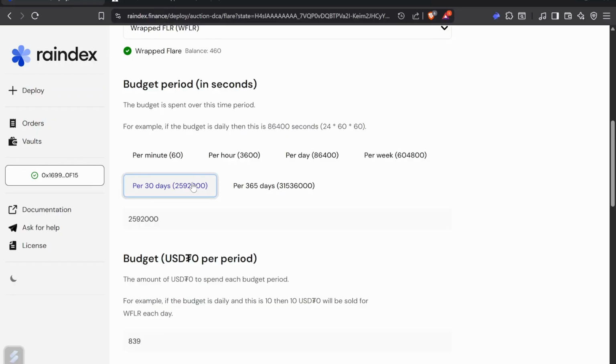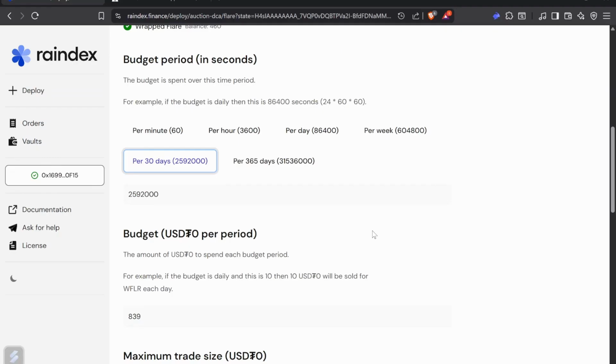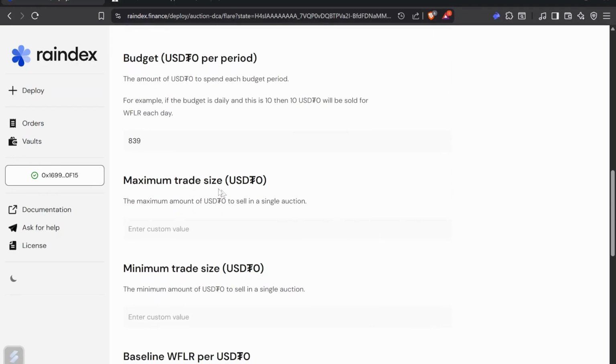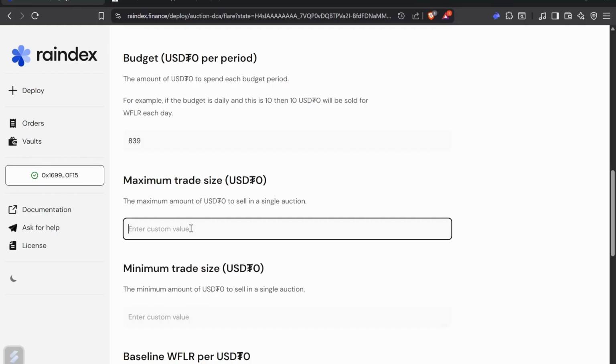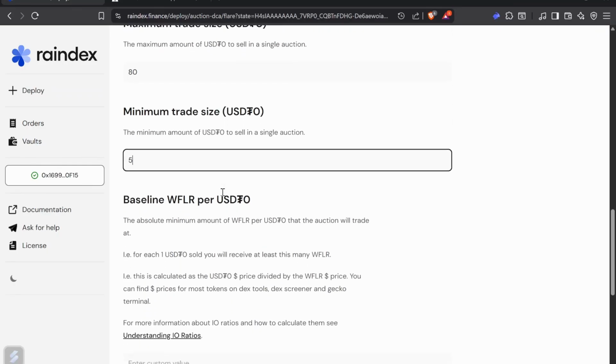And actually, let's do the next month. If the price goes down, I would just add more money to it. So the maximum trade size would be $80. I need to do it in a way that if it goes to that point, I don't run out of budget before the 30 days. So if we had a massive drop, then sure, $80 would be good, 10%, but I want that budget to last the whole time. So the minimum trade is going to be $5.